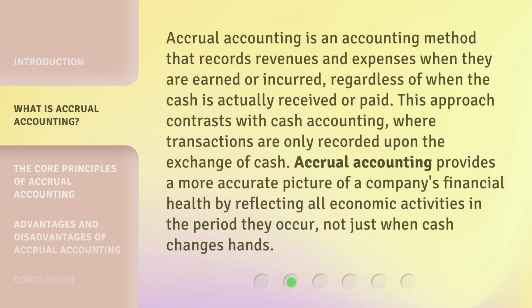Accrual accounting is an accounting method that records revenues and expenses when they are earned or incurred, regardless of when the cash is actually received or paid. This approach contrasts with cash accounting, where transactions are only recorded upon the exchange of cash. Accrual accounting provides a more accurate picture of a company's financial health by reflecting all economic activities in the period they occur, not just when cash changes hands.